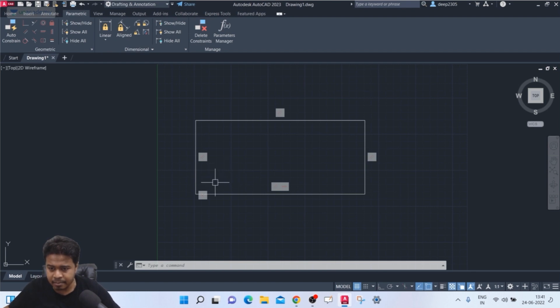If I hover the mouse here, they are perpendicular to each other. So that's the auto constraint.